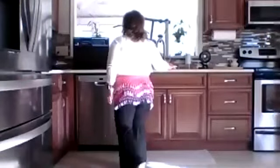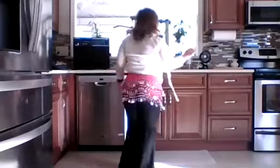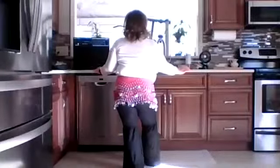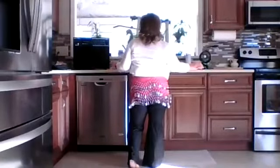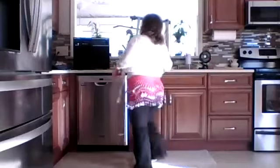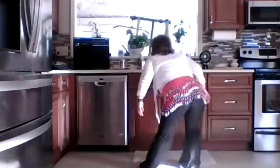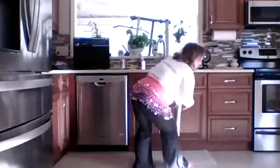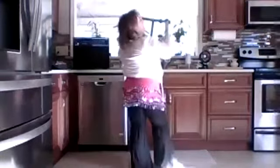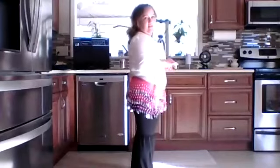That left foot's behind, turns you, shimmy, pop, shimmy, change the weight. It's gonna be the left foot, no, sorry, the right foot. Large hip circle, and snake arm up. So on the shimmy, change the weight.